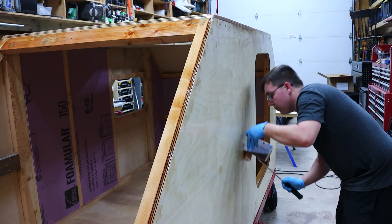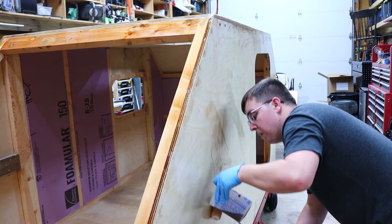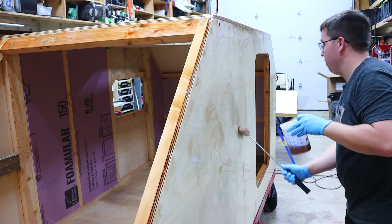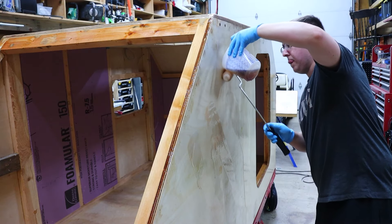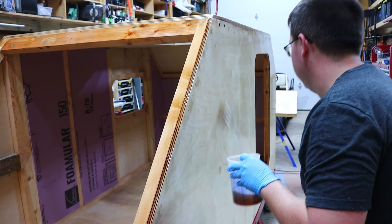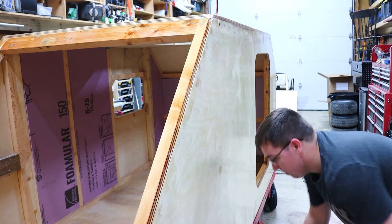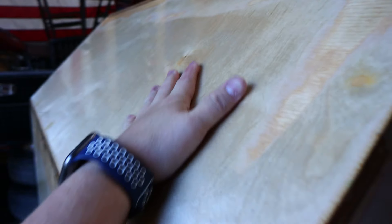At this point I'm using the roller and dumping the resin directly onto the roller to help smooth it out. This prevented dripping everywhere and let me get as much resin on as efficiently as possible. After getting a nice coat on, I go back over it and smooth it out. A couple coats of this is good, but it's definitely better if you have somebody to help — one person pouring and rolling, another coming back to smooth it all out. Samantha helped me a lot on the first coat. I also spray painted the trailer frame black before the white bed liner. This is how smooth it actually is — you can hear how squeaky clean it is. Samantha definitely approves.